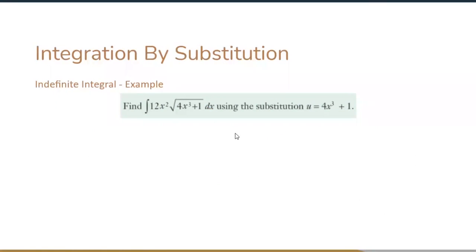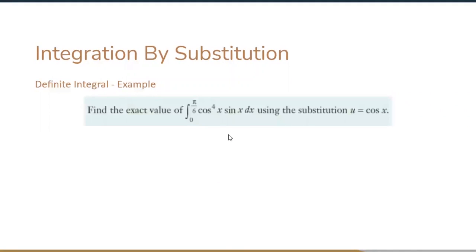and look at how the boundary conditions will change what we do with the integral. So in this one, we've got the integral from 0 to pi on 6 of cos to the 4 x sine x dx. And again, in this example, how would you normally do it? If you were differentiating, you just do the product rule. You'd use cos x to the power of 4 and sine x, and then you just solve using the product rule and a little bit of the chain rule here, because you've got a power of 4 here. But you just do that, and then you'd solve it, and it'd be fine.